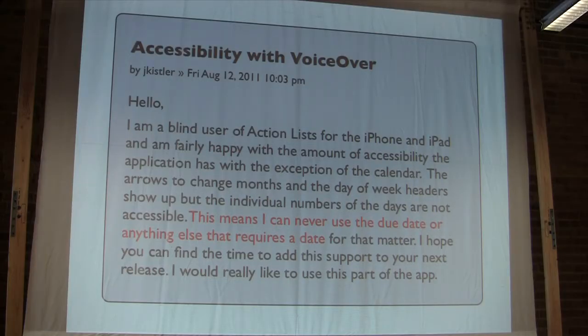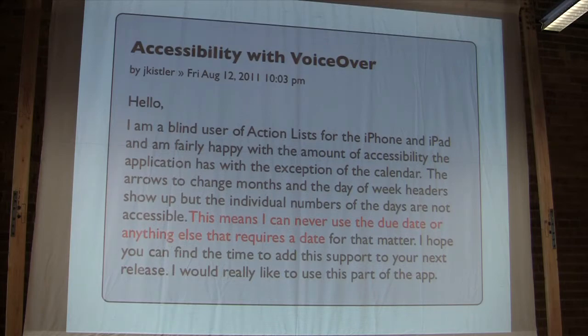This experience with my customer really made me look a lot closer at my own app and think about what I was doing as far as making my apps accessible, and to really look more closely at the different technologies that Apple provides for accessibility in their software. And so what I'd like to do today is to share with you some of what I've learned during that entire process.